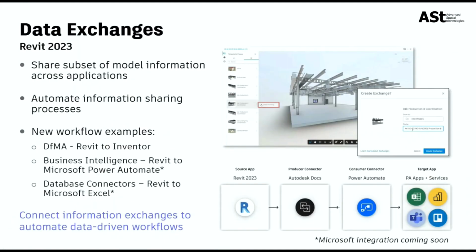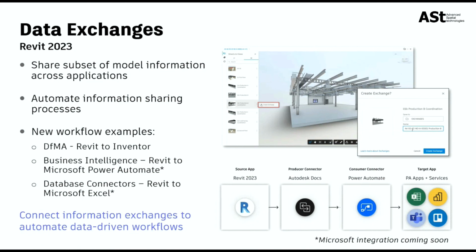Some cloud updates here. This is really interesting. With 2023, you can now create data exchanges by first publishing a Revit file, which goes into the LMV file format, along with a set of 3D views to Autodesk Docs. The data contained within each published 3D view can be tailored to the information needs of any specific discipline or trade. From here, you can create an exchange by selecting a published view and sharing it with a stakeholder in a neutral format that can be plugged into an Autodesk or third-party application. The data exchange is automatically updated when the source file is republished.